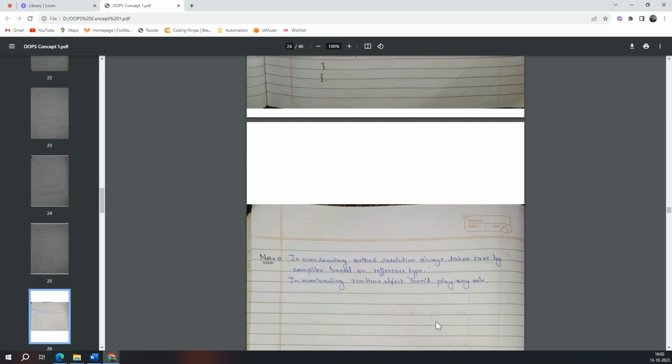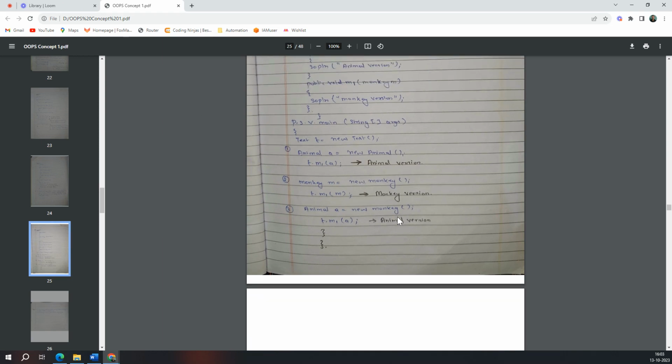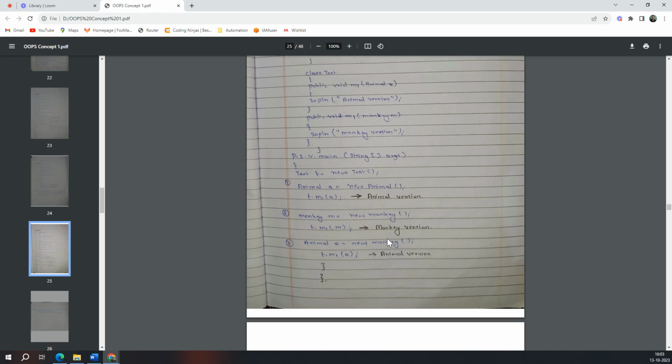In overloading, the runtime object won't play any role. That is what we studied at the start of the video. So what is the reference type? It is Animal type. So the Animal class version will be executed, and that is why it gives animal version.